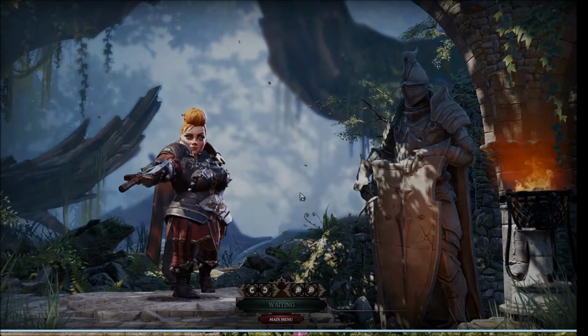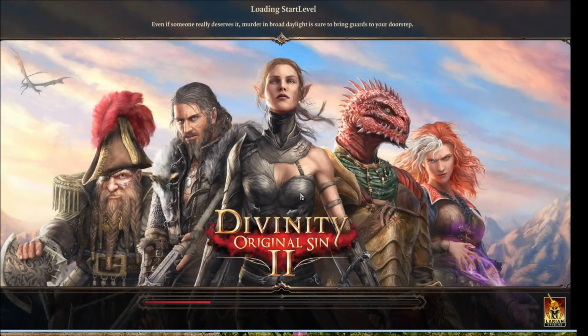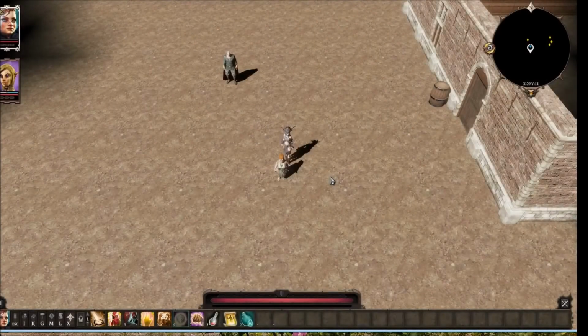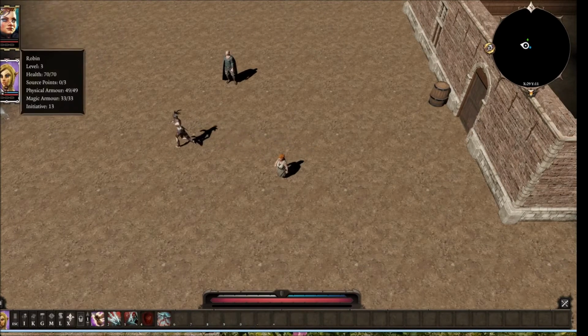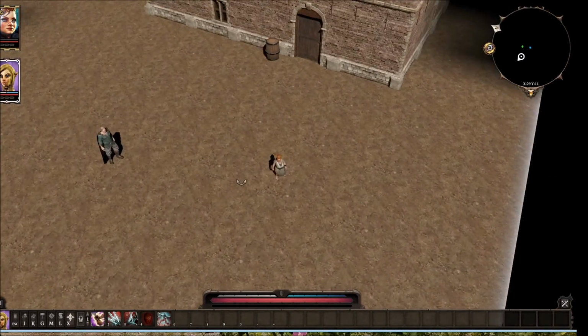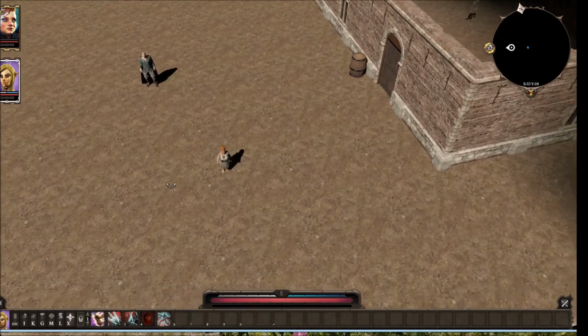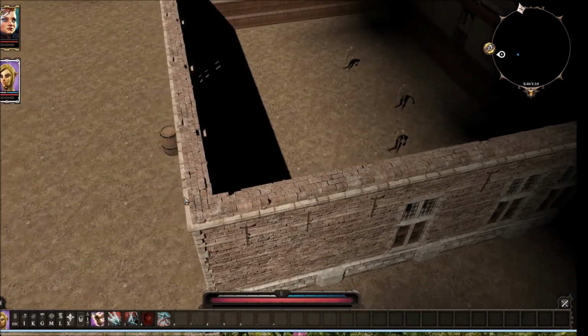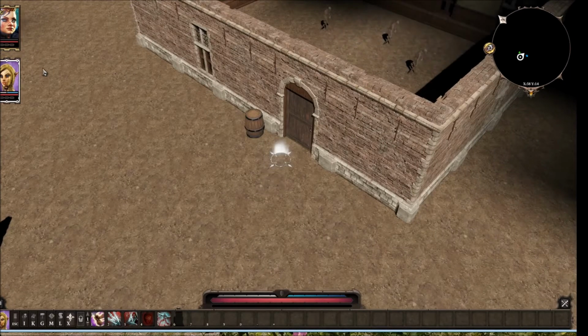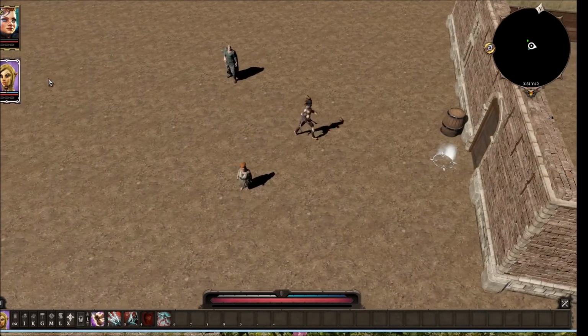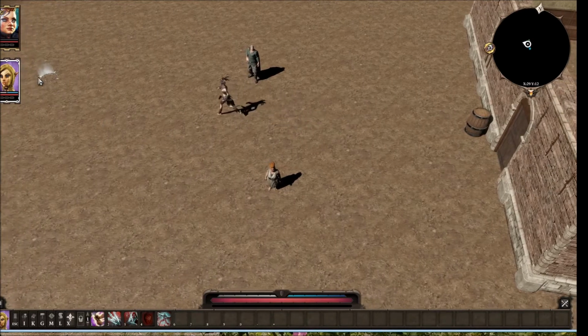So I'm just going to start a character here. And the screen is going to look a little different than the way we left it. We're just going to take this little companion over here and send her off to the side. And you'll see that inside the house I just put some zombies in there.